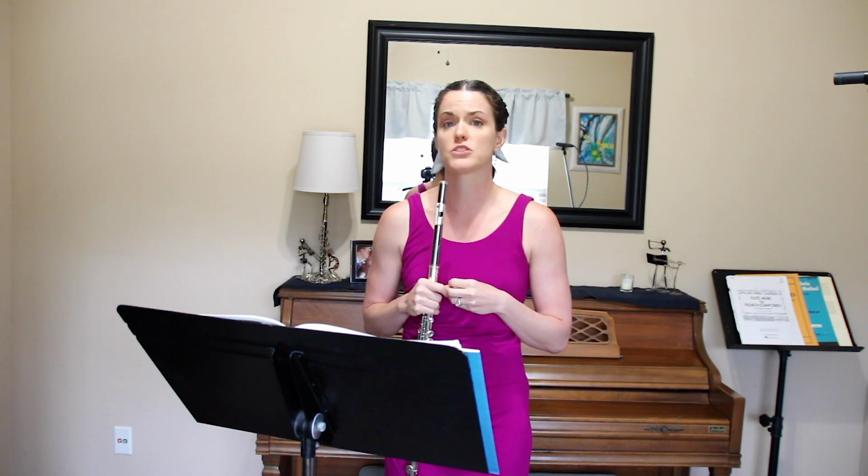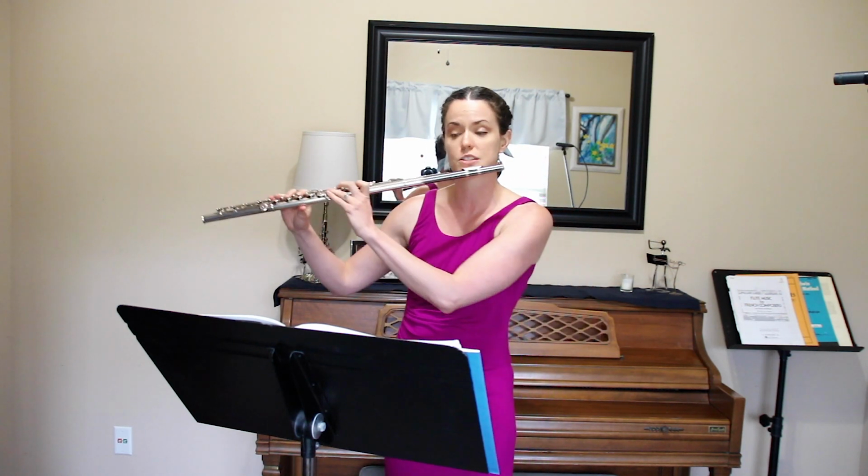We also have a lot of slur 3 tongue 1 patterns. So I would do these ta ha ha ka ta ha ha ka ta. So we're still keeping the K and the T next to each other, again to facilitate that speed.